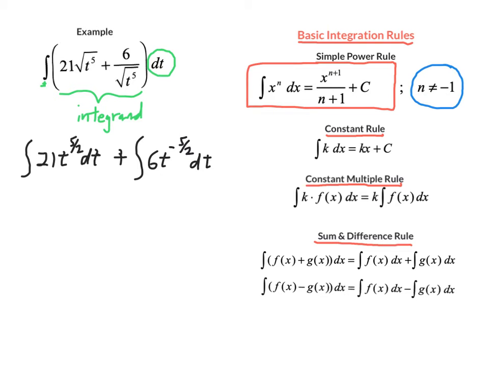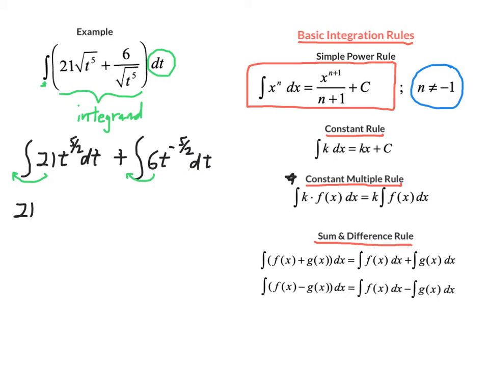And I've divided it into the two different integrals with the sum and difference rule. So we did a little rewrite, and we applied the sum and difference rule there to state this as two distinct integrals. Now, I'm going to also use the constant multiple rule here. This is optional, but if you wish, the one thing that you can take out of an integral is a constant multiple factor. So I could take the 21 out of the first integral and the 6 out of the second if I wish. So let's do one more rewrite.